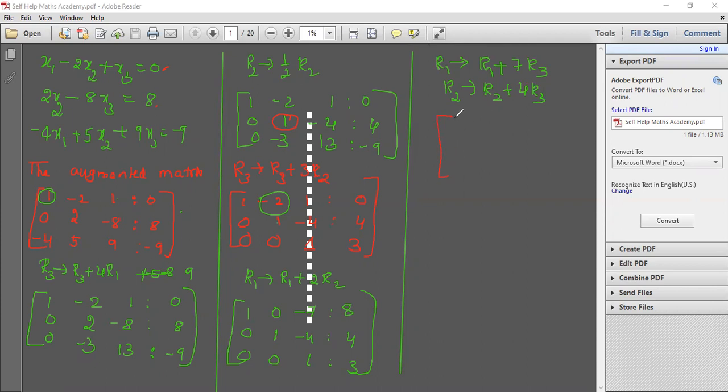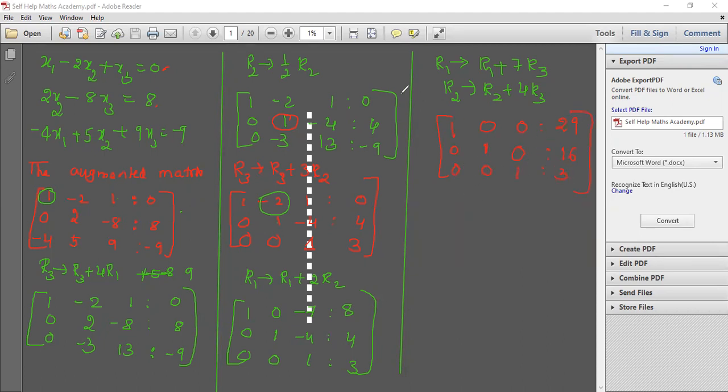we'll be getting your final result. You can see here we will be getting 1, 1 plus 0, that is 0. Okay, again 0 plus 0, there will be no change. Here it is minus 7 plus 7, that is 0, guys. And here it is 8. You can see 8 plus 3 times of 7, 8 plus 21, that is 29. And similarly here you're getting 0. Here it is 1. Here it is minus 4 plus 4, it is 0, guys. And similarly, what do you get here? This will be 4, already we have 4 plus 3 times of 4, it is 12. So 16. Okay, then this is 0, 0, 1, 3.